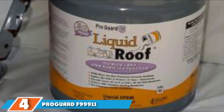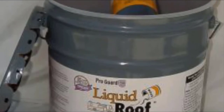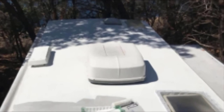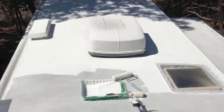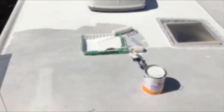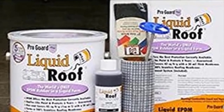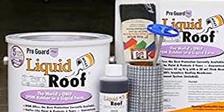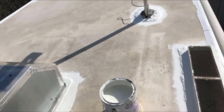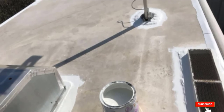The number 4 position is dominated by ProGuard F99911 Liquid Roof Sealant. For those that find using a rubber roof sealant in the form of a caulking gun difficult, this is the Liquid EPDM Rubber Coating for you. It can be applied like paint all over your RV's roof and can protect a roof against the elements for up to 5 years. It has a white finish for the ultimate way to deflect sunlight and can be painted on in just one single coat. Users like that it is a form of Liquid EPDM, often touted as the best type of camper roof coating. You can coat 42 square feet per gallon.